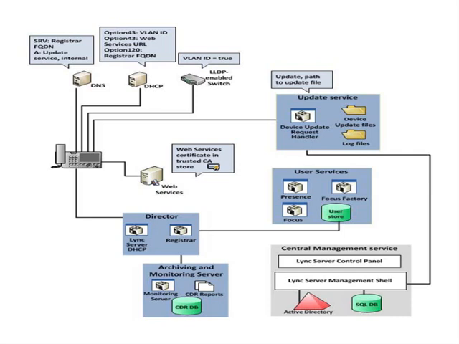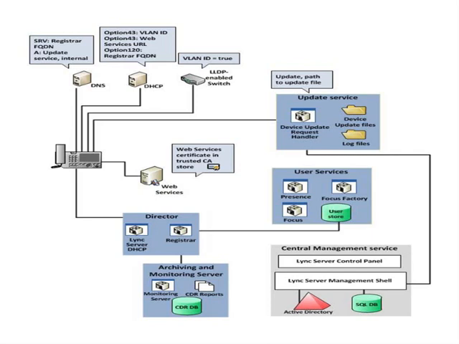Option number 43 provides the Certificate Provisioning Services URL. This is used by your IP-based phones when they're first connected to the network and they're logged in for the first time. They connect to that Certificate Provisioning Services URL to obtain a certificate that's used for future registration requests by your IP device. So, for example, in the case of a branch office, even if we lose our connectivity across the WAN link, these devices can still register up against the survivable branch appliance or survivable branch server.